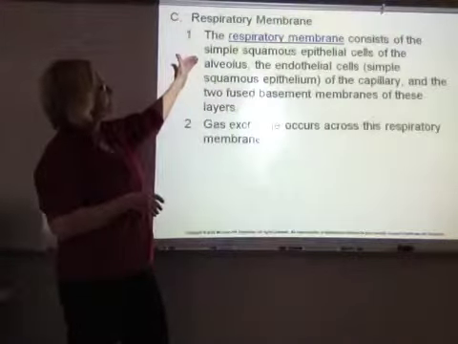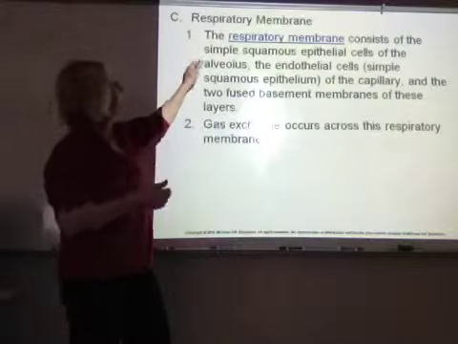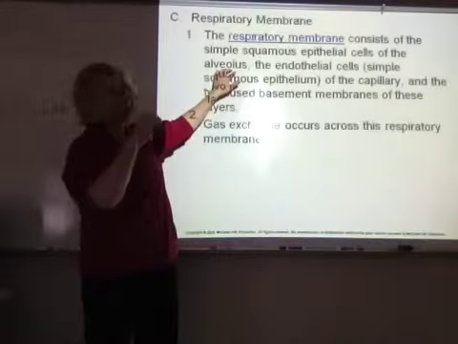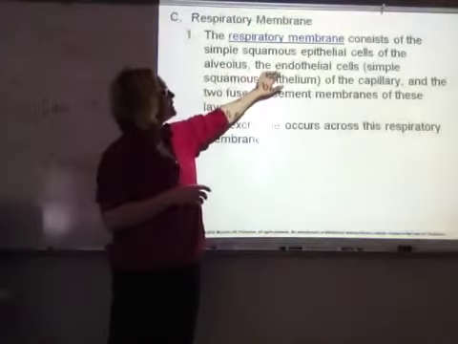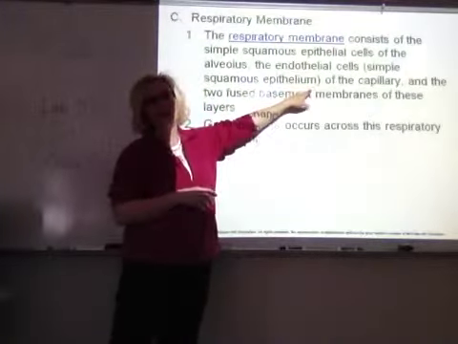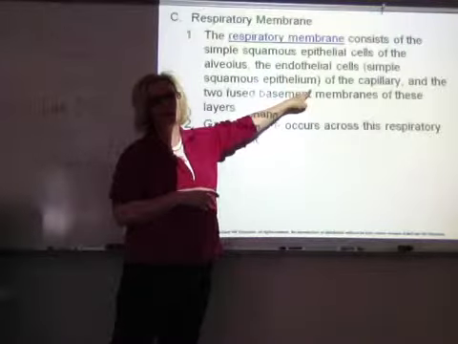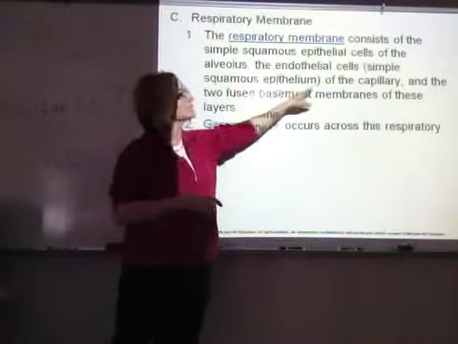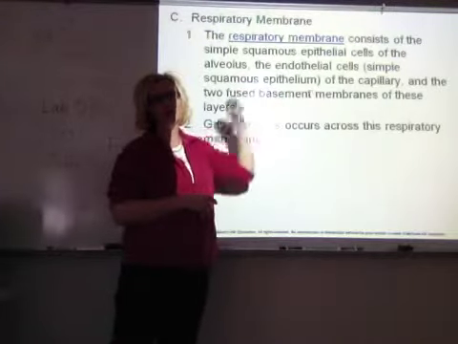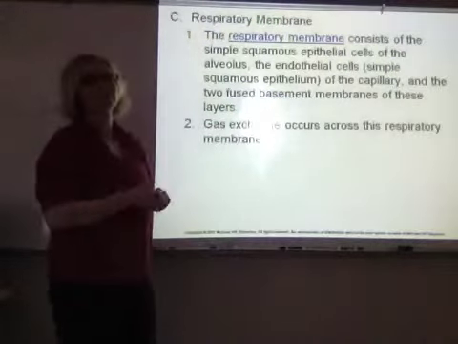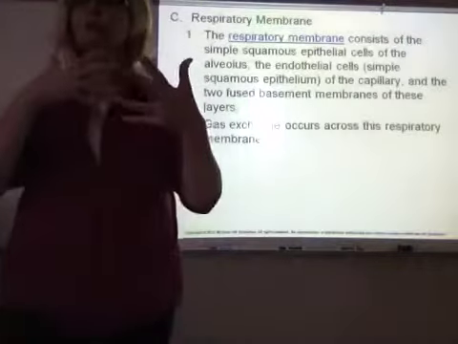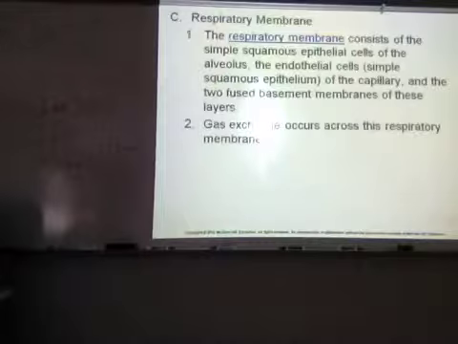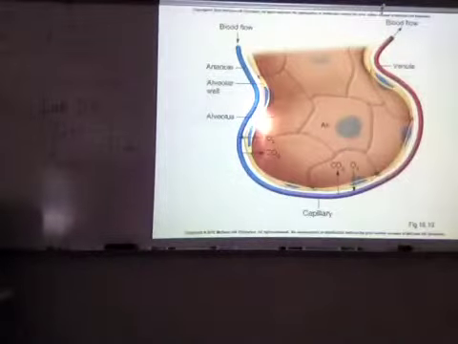So the respiratory membrane is this. I have my thin layer on an alveolus, one of those little sacs. I have a thin layer on my capillary, which is part of my blood system. So the air leaves my lungs and goes into the bloodstream at the respiratory membrane. That's where the actual crossover from your lungs to your bloodstream takes place.